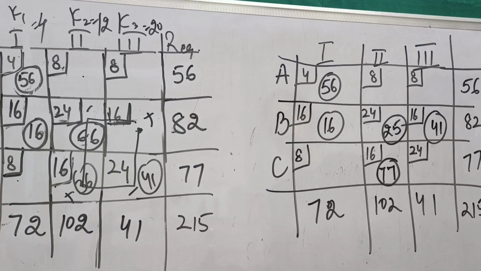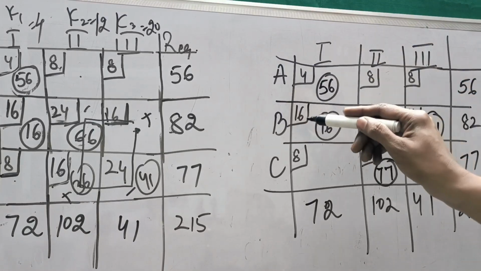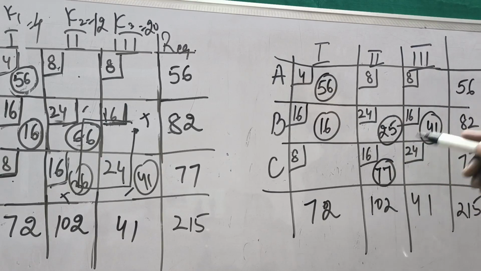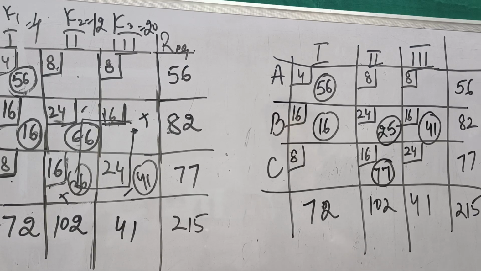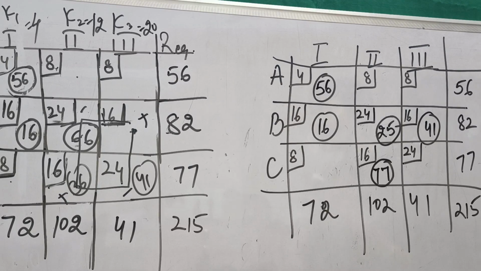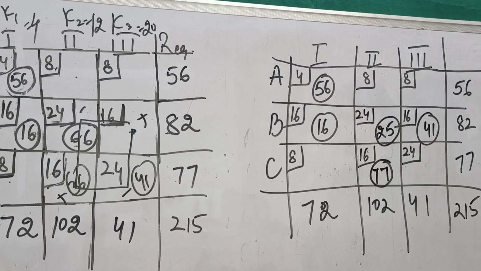First of all, show its transportation cost. You will calculate the transportation cost like earlier, 4 into 56, 16 into 16, 24 into 25, 16 into 41, 16 into 77. And you will see the transportation cost would have come down from the earlier transportation cost. This you will have to show that, as we proceed further with the MODI method, the transportation cost is coming down, right? Now whether this solution is the optimum solution or not will be checked by the opportunity cost again. So again we have to apply the same process of R1, K1 that we have done earlier.